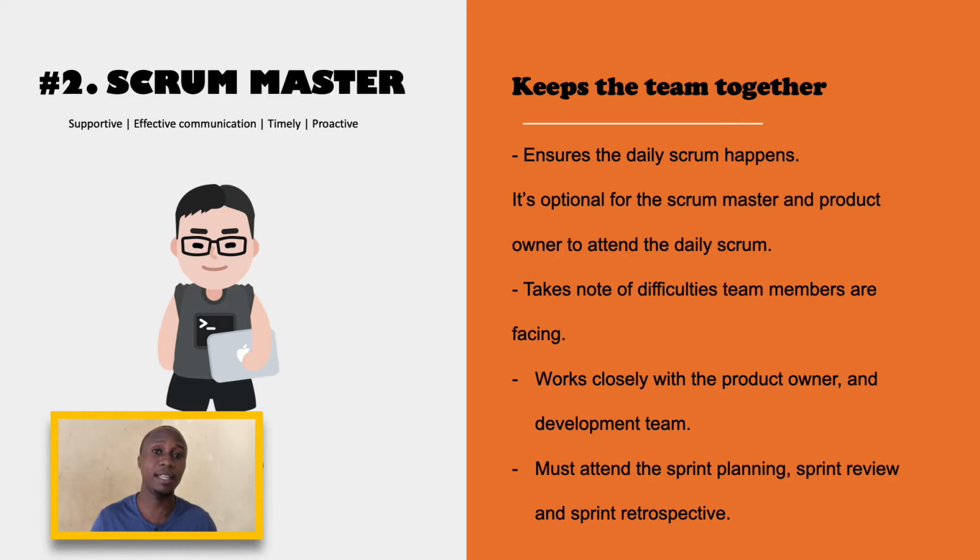throughout the sprint. It's their primary responsibility to make sure that the daily Scrum or stand-up meeting happens, even though it is optional for them to be in that meeting physically. They have to ensure that it happens, and it only happens for 15 minutes every single day in the sprint.